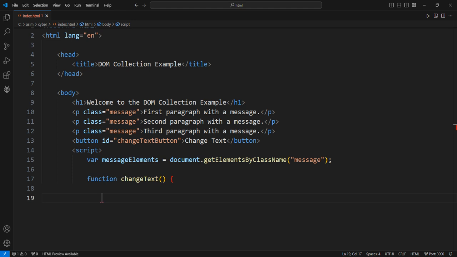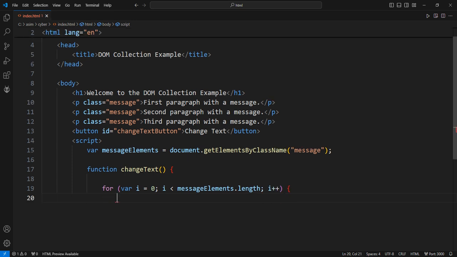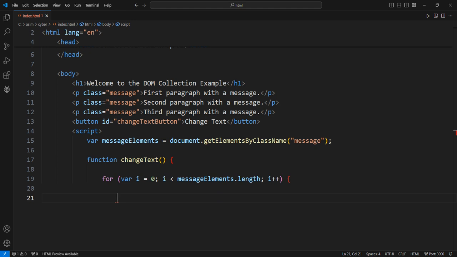The collection is live, so the length property will give the current number of elements. messageElements[i] accesses the individual paragraph at the current index i. Then, we modify its textContent to "This is the new text." textContent is a property that sets or gets the text inside an element.